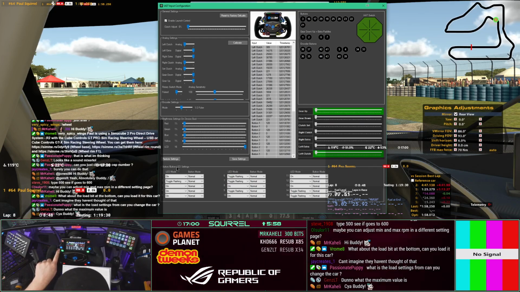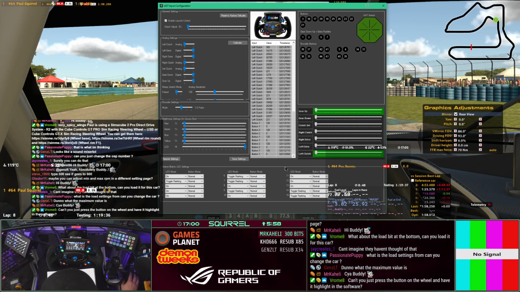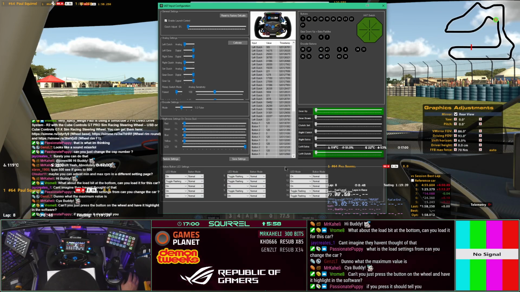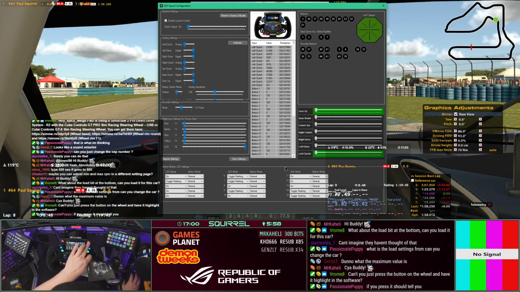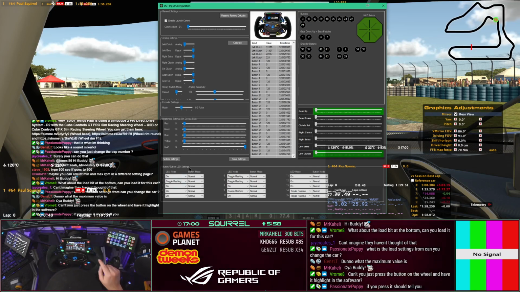So this is confusing, because that's 21, which isn't even on the list. Well, you can roam, but when I press that one, it highlights 21, but 21 is not under the button LED settings, even though this has got a red light on it.